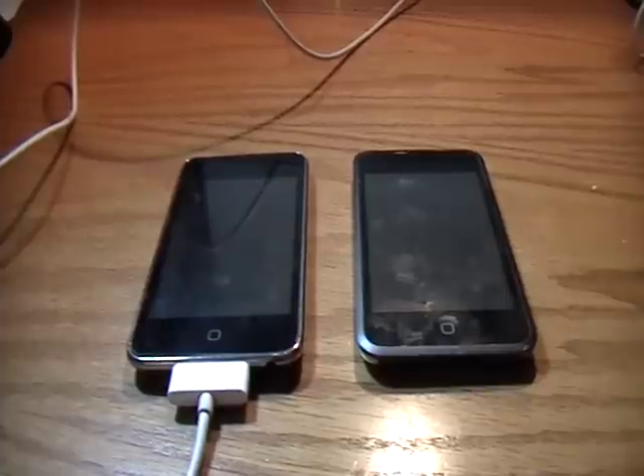First and foremost, as a lot of you may know, Apple released the newest 3.1.3 firmware two days ago. This 3.1.3 firmware is something to beware of for some of you and something that is fine for others. You would have known this because the next time you loaded up iTunes and connected your iPod, iTunes would have asked whether you wanted to update to the newest 3.1.3. More experienced users would know that you should never update to a new firmware unless a confirmed jailbreak is out.